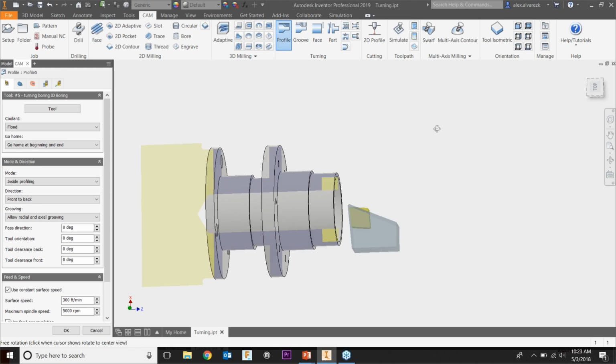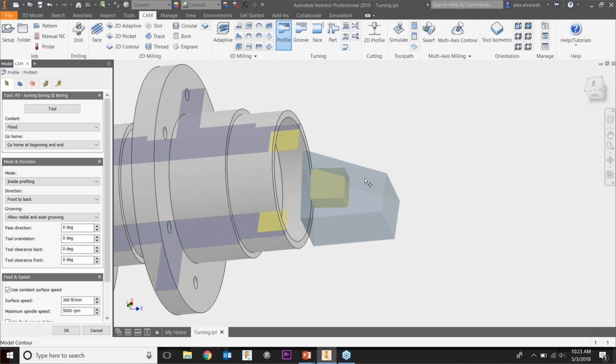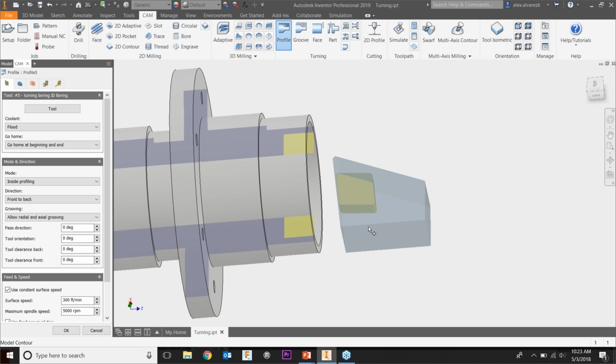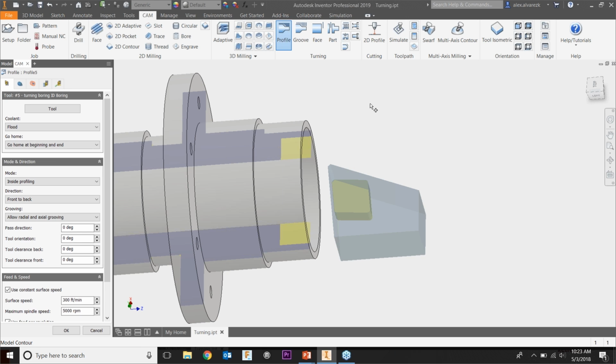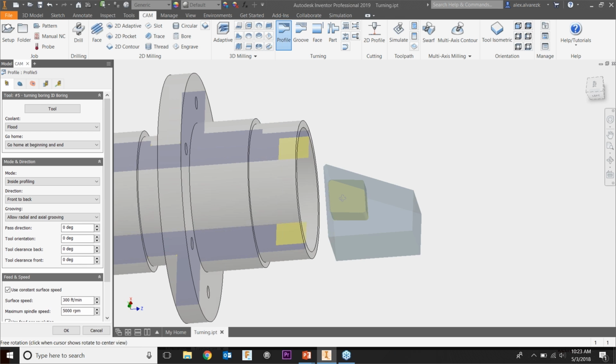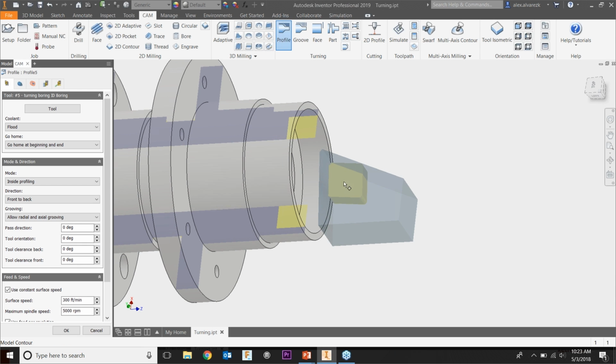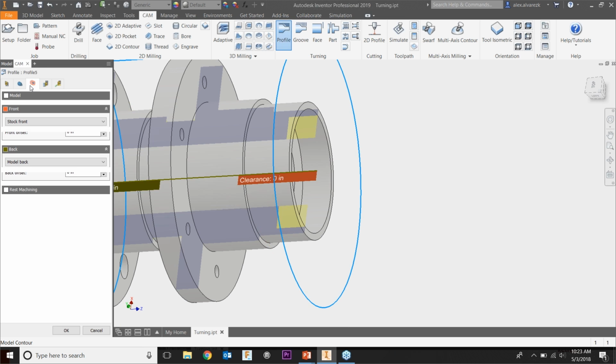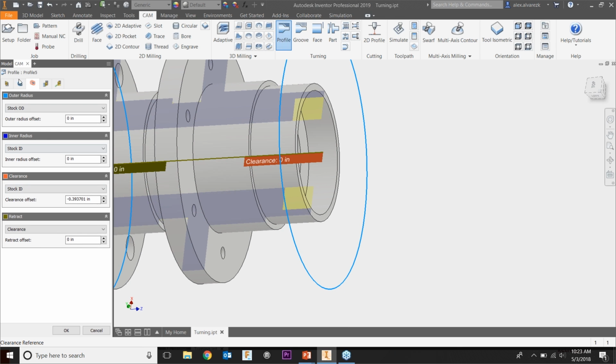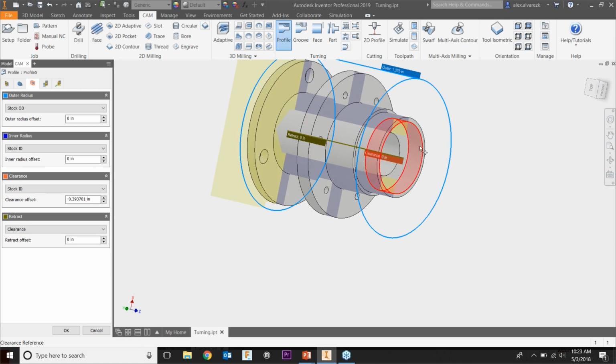Select that one. Now, one thing to note is that I am using the tool from the samples library, so it's not going to give me the correct representation of the tool that I might have outside on the machine. One thing you guys can do is model the tool holder, in this case probably a half moon or crescent-shaped tool. That way we know that it clears this hole here. In this case, it's not going to give us the correct visual, so just keep that in mind when we're simulating. The next tab we want to focus on is the radii tab. Just these two tabs are what we want to focus on when creating that boring toolpath.